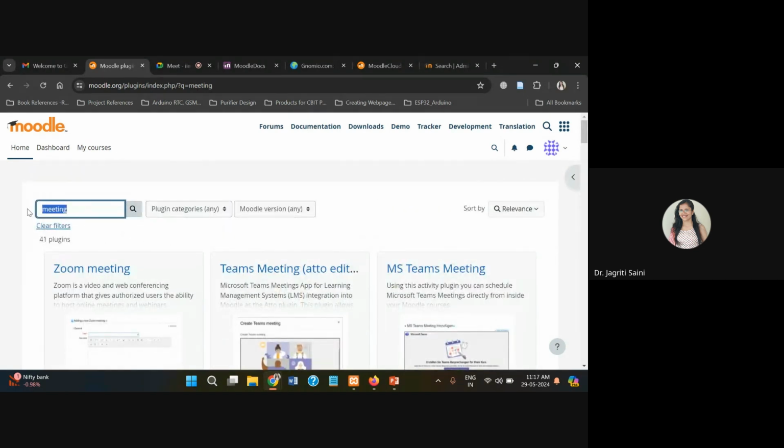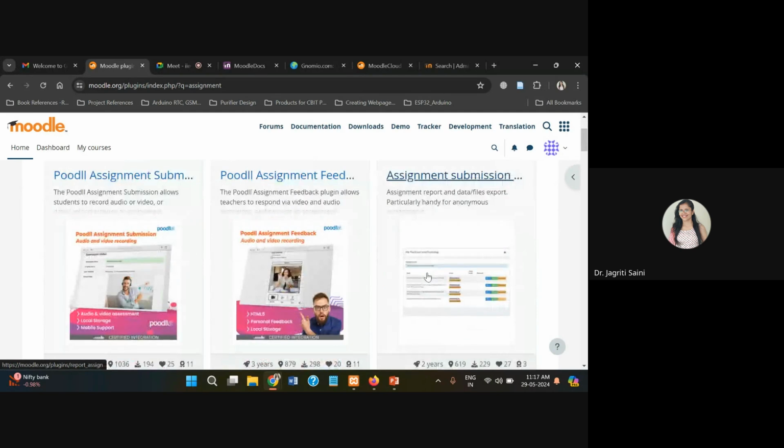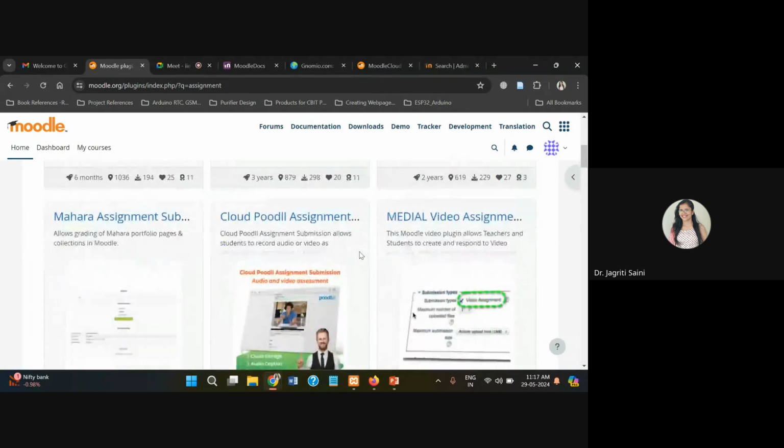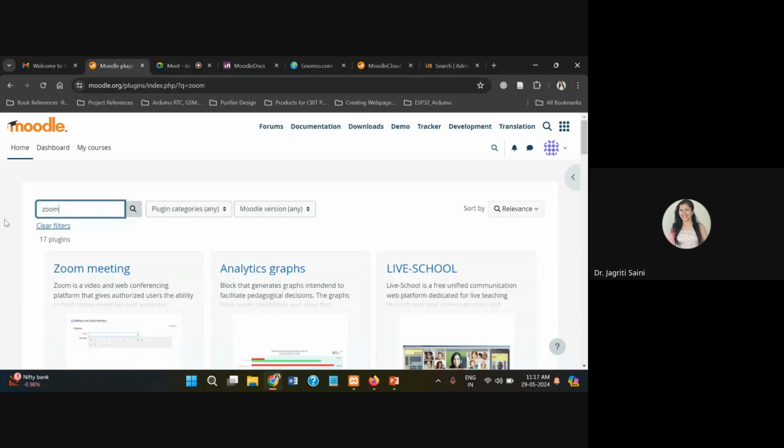Similarly, if you need an assignment management solution, you will find that here too, whatever kind of assignment submission or grading you want to use. There are thousands of different plugins that you can install as per your requirement. I will not be installing them right now because it generally takes some time, and it also requires you to refresh the website in between. It completely depends on how big your plugin is, and accordingly it will take some time for the installation. But otherwise you can do it directly from here.